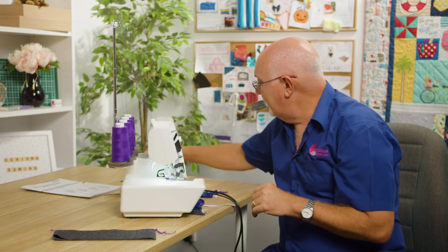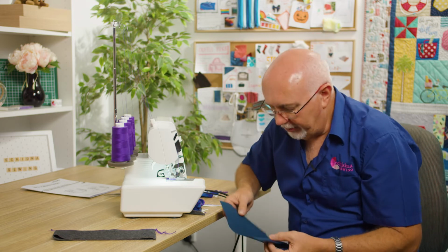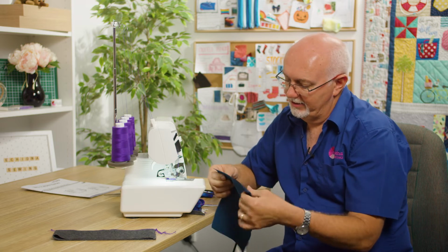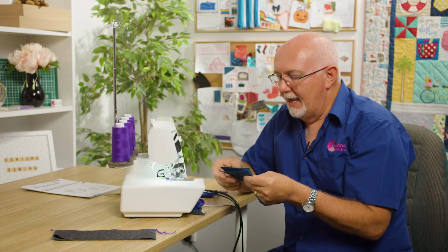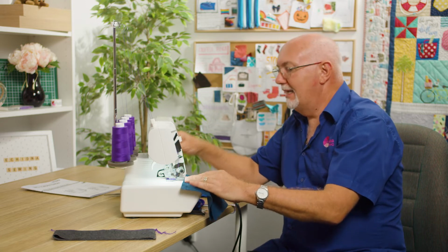So that's easy. Now, of course, the other thing is people say, well, can I use overlockers on heavy fabric? Well, absolutely, yes, you can. So this is a pretty heavy cotton drill. It's actually like a work fabric, you know, sort of workwear, that type of thing. And it will equally give you a good seam strength. So let's just run that through. I'm going to go back to my normal setting.